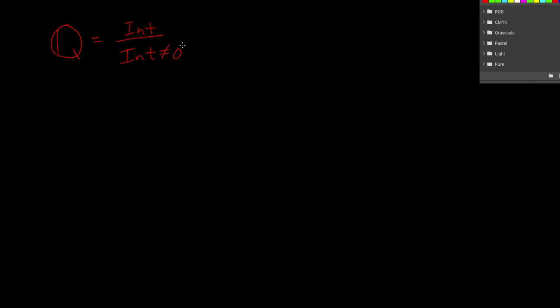Also, if we have an integer that is even, we know that it has to be able to be written as 2 times an integer. Okay. For example, 2 can be written as 2 times 1, 4 can be written as 2 times 2, 6 can be written as 3 times 2, etc.